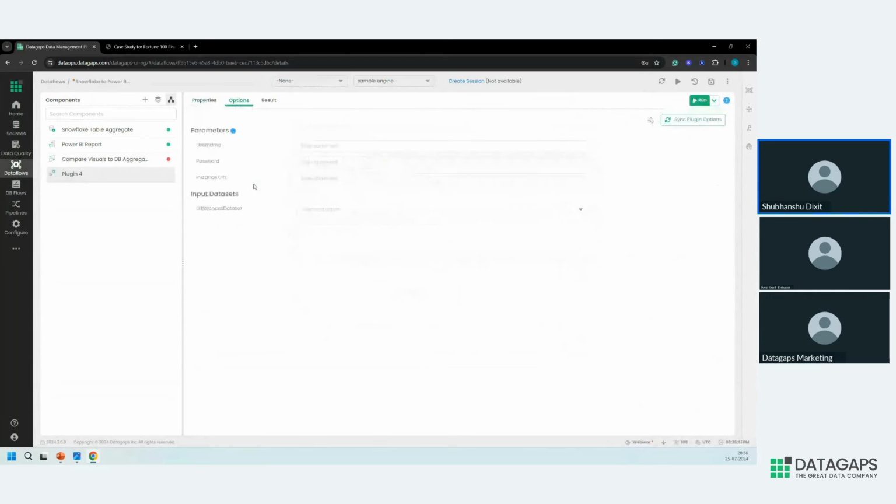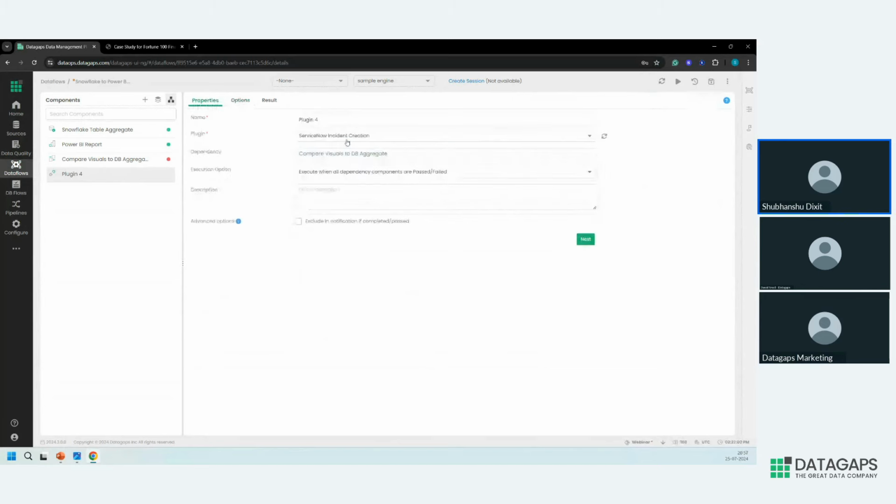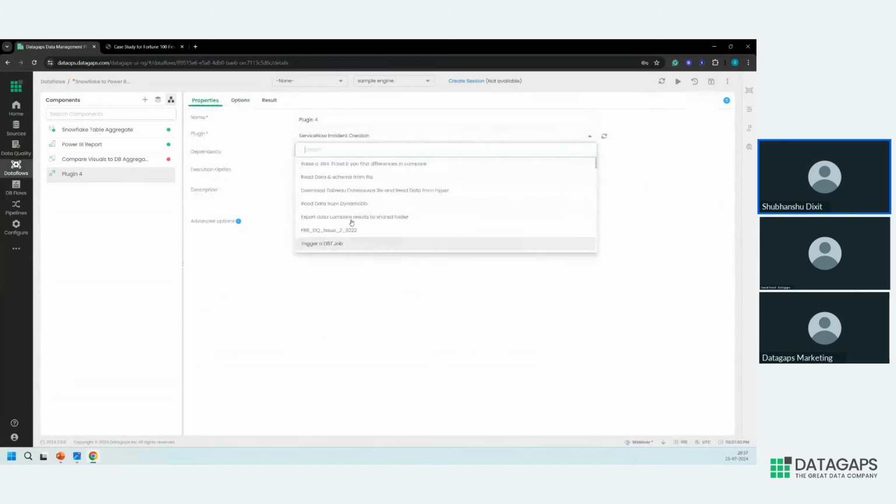The best part here that I cannot get into right now due to time limitations is that the plugin system that you see right here is customizable, meaning you can create your very own plugins based on your very specific requirements as well. And if you have more questions on that, we can add in the chat, or of course, we can have a dedicated demo for that. But that's the first thing that we have done.